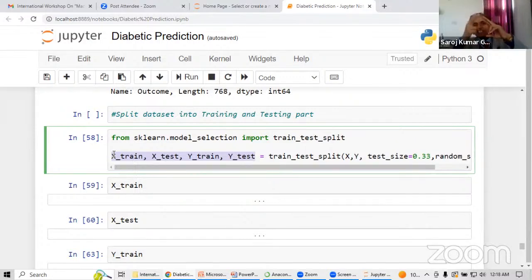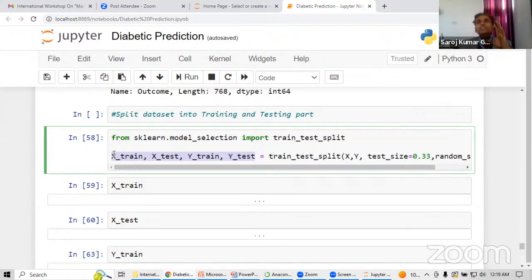What are this training and testing? For the training part, we are giving training to the model to build it, and then we are going to test it. Whether the training was done correctly or not, how can we know? By testing it. That's why for x there is a split into training part and testing part, and in y also.